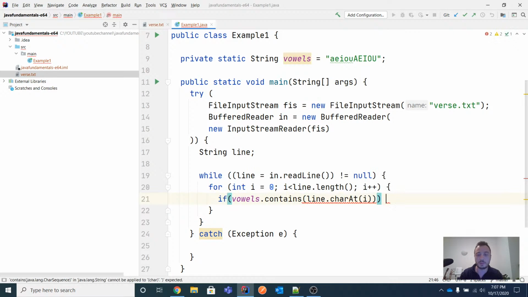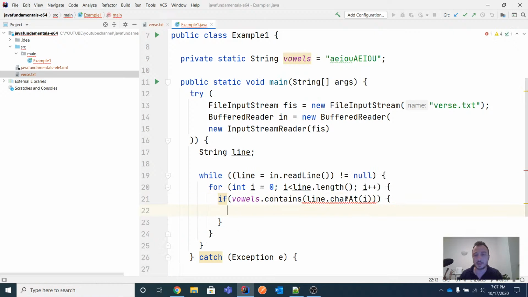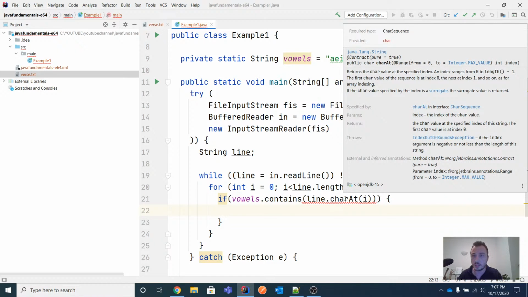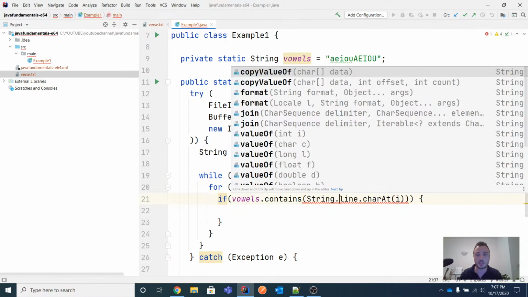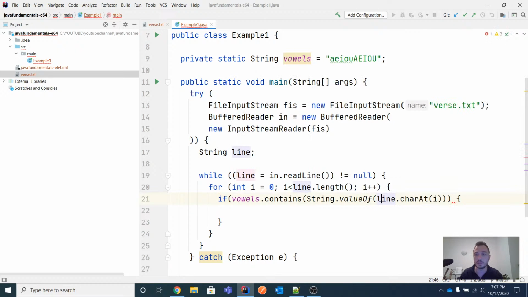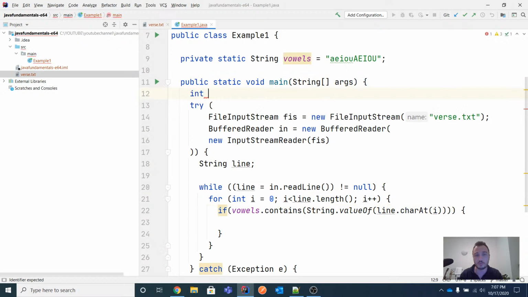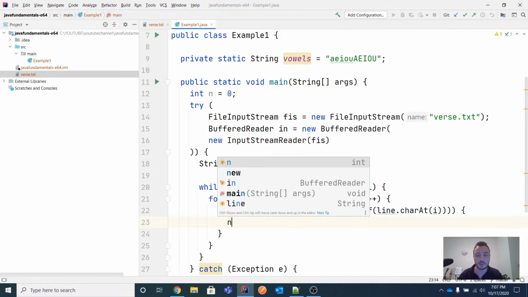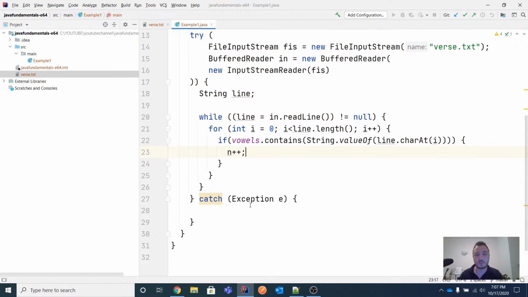i is a vowel, then we can do something like count++. It requires a CharSequence. We can make it a string like this. String is a CharSequence, so it should work. So now I will just say, hopefully this will actually work. I didn't test this version for a long time because I now work with the newer code. But yeah, if we have an N here, we can immediately see if it works or not. See the exception here, and then print out the N.